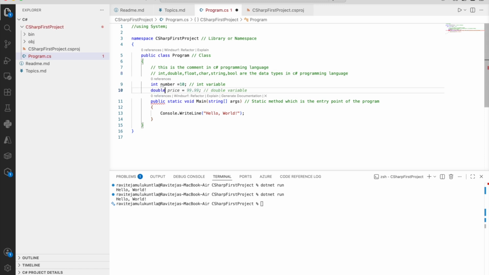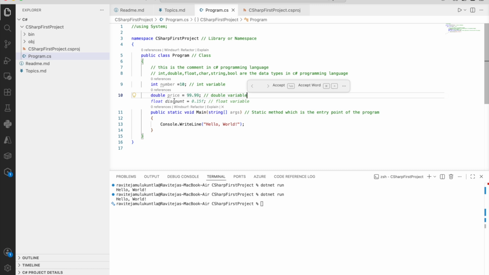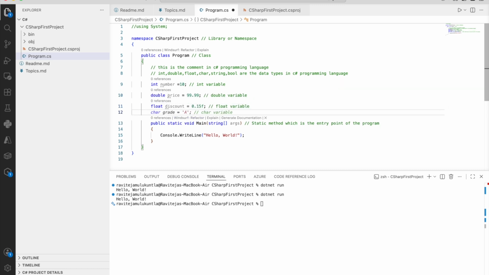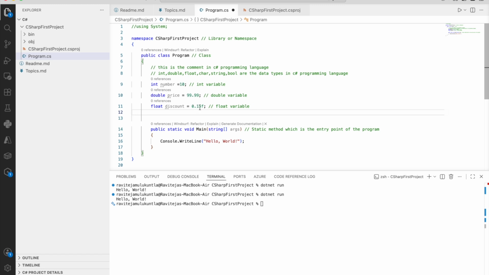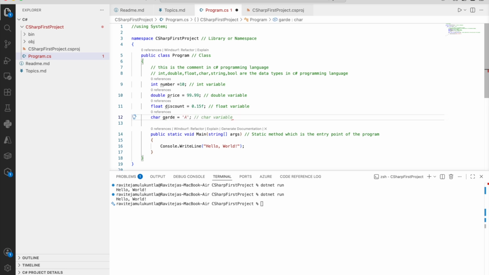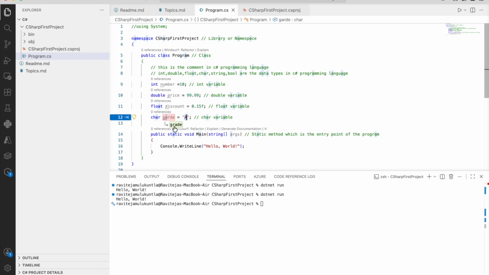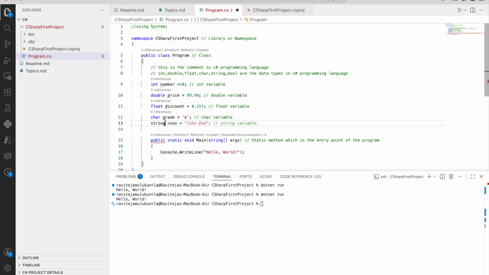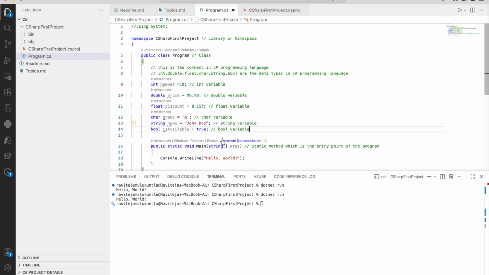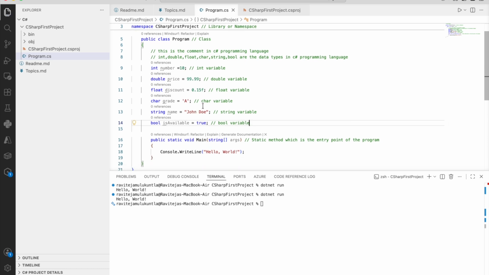Let's say double price, a double variable, and this is a float variable. For a float variable, we have to add the suffix f. Now let's see char. When we use a single character, we use char.